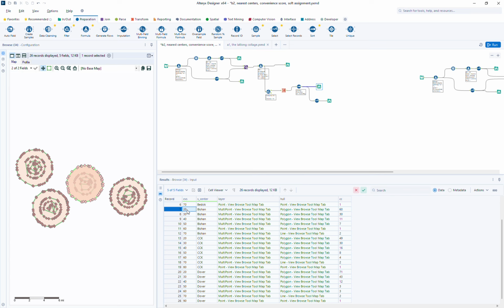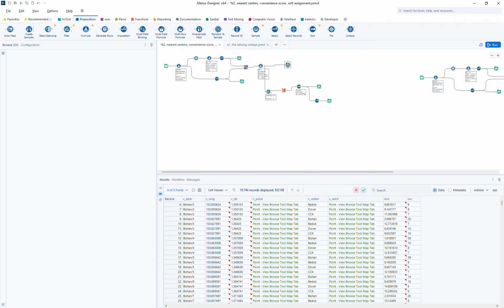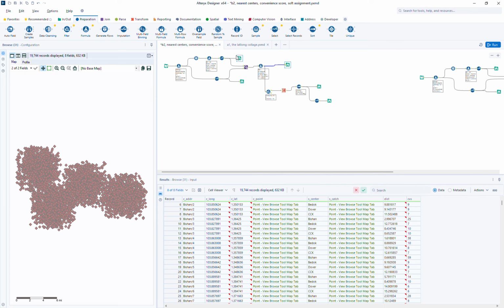Within 20, and then within 30, level 30, then we have only 30 customers, and then 40 will be 11, and then 11, 50. So when you go far away, you have more customers, but then your level of comfort or level of convenience will be smaller as well. Okay, so that's how you perform the full assignment or full matching between the centers, the shopping centers, and the customers.